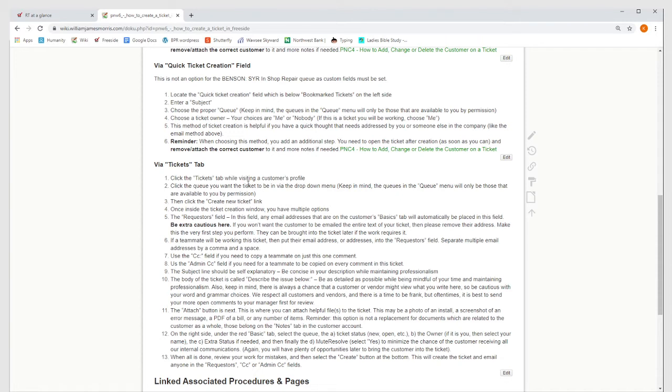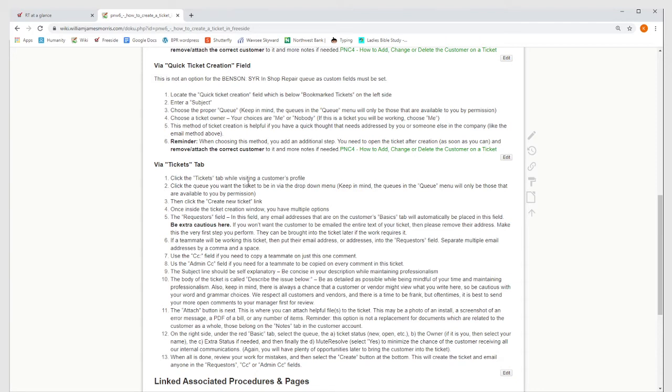So this is how we keep track of where we are when we're dealing with a customer's issue, because often to solve a problem for a customer, many different employees have to get involved, and tickets are going to keep everyone on the same page. They ensure that the customer's issue doesn't get forgotten, and it makes sure that the ticket is done and the problem is solved in an acceptable period of time.